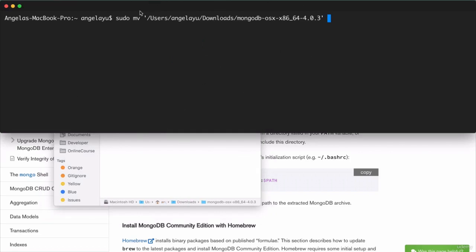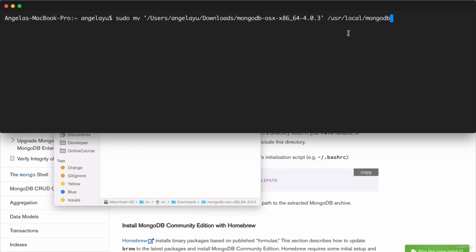So we're going to specify what it is that we want to move first, and then we're going to add a space, and then we're going to specify where we want to move it. And the location is going to be /usr/local/mongodb, and this is all lowercase.